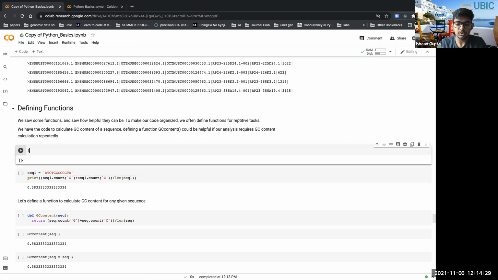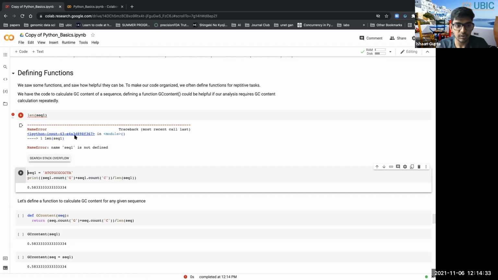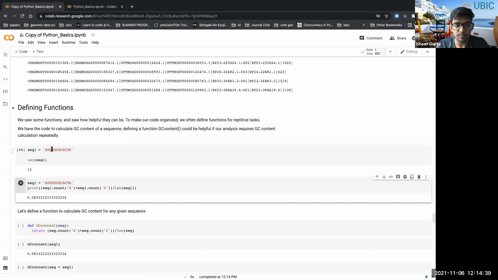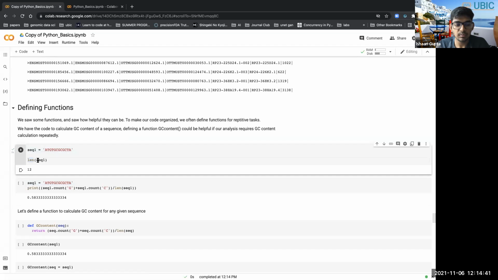Length is another function that you've seen. So this is a simple string function, length of seq1. Okay, I have to first define seq1. So length of seq1 is simple, right? We're not calling it on a particular string as such. It's not a class-based function basically. The first argument is in the brackets, and that's seq1, and it just returns the length of that string.